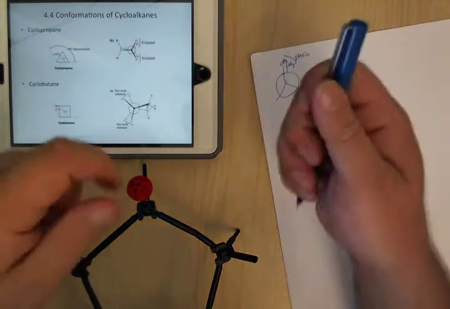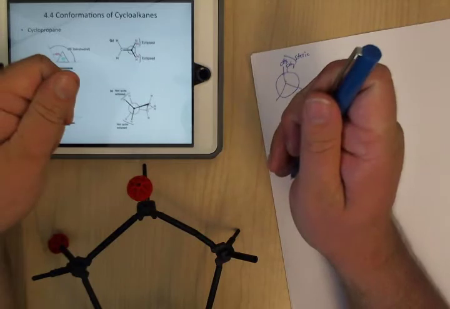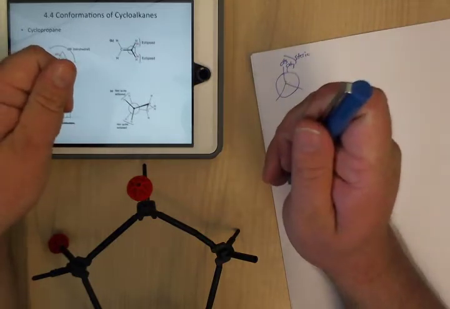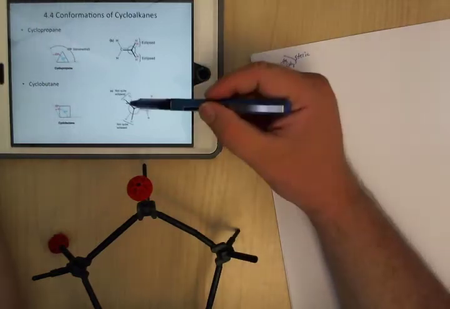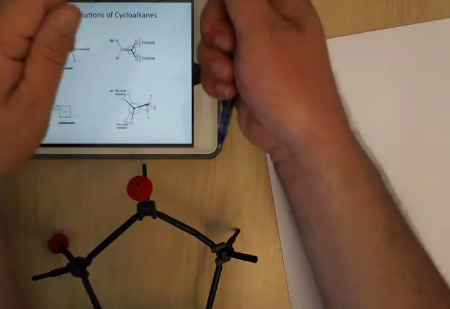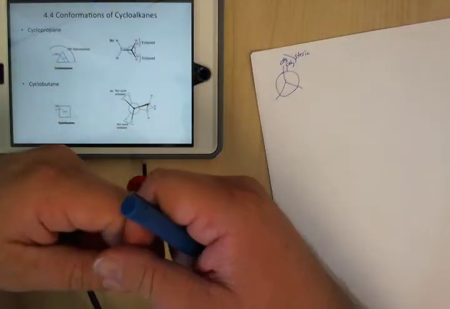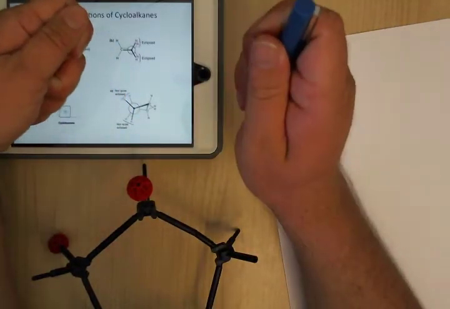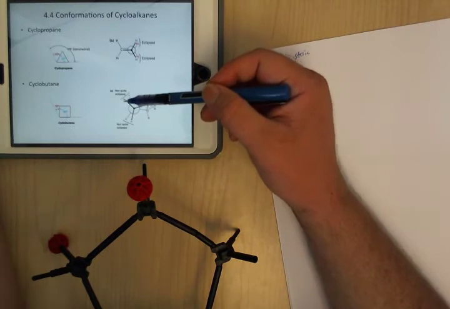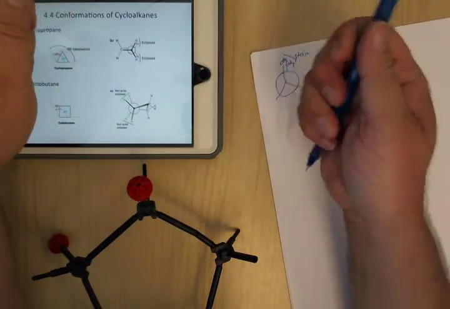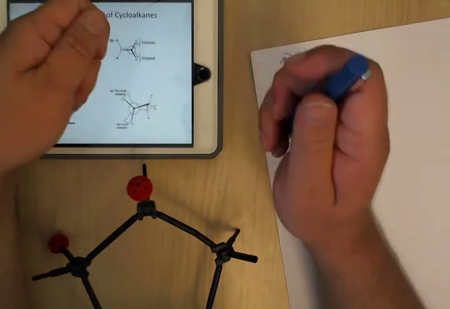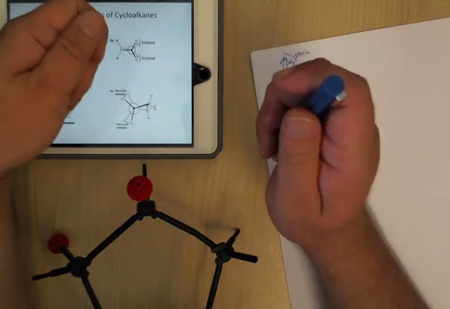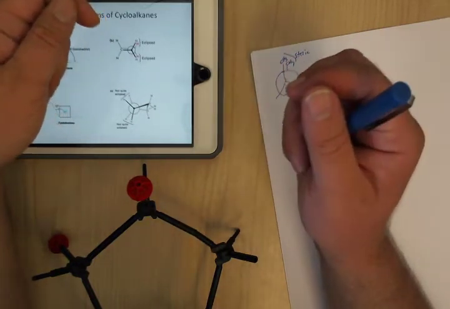So what it does is it torques itself a little bit, and the little bit of torsion strain that it provides is more than compensated for by the fact that now these hydrogens, when you rotate it, right, so if you make a 4-membered ring, hopefully you can make it with your model set, it'll twist slightly and you get these hydrogens out of the eclipsed mode, so they're not quite eclipsed anymore. They're not staggered, but they're not feeling each other nearly as much as they were before.